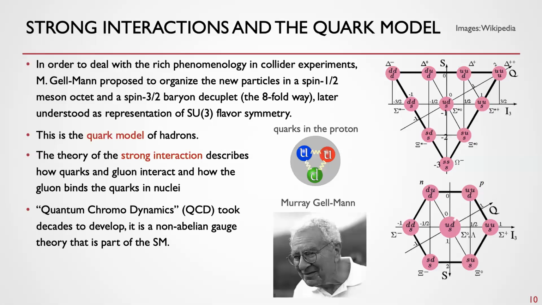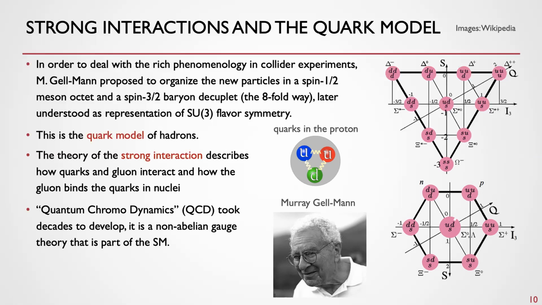What binds them together? And there was a second problem: the wave function of the proton must be totally antisymmetric, same as for the delta plus plus. The delta plus plus was known to have spin 3/2. So that means if the quarks have spin half, all spins must point in the same direction. It consists only of up quarks. And these two facts together mean that the total wave function of the bound state is symmetric. But because it's spin 3/2, it must be antisymmetric. Otherwise, the spin statistics theorem was violated.